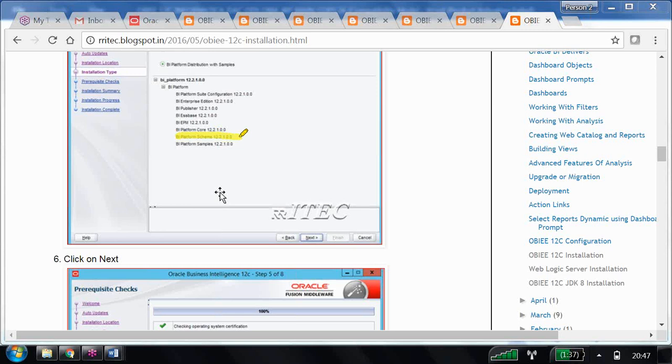Key platform schema. That is the reason we didn't install the RCU. In 12c, RCU is also inbuilt in the OBIEE 12c installation process. So it's an inbuilt component for 12c, and we don't need to install it separately. That's the reason that before going for the OBIEE 12c installation, I didn't install the RCU.